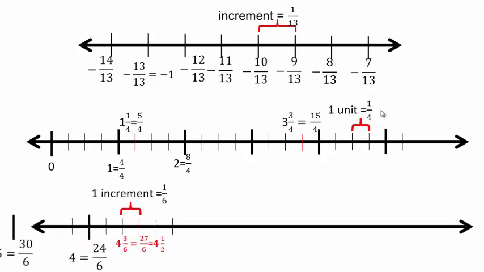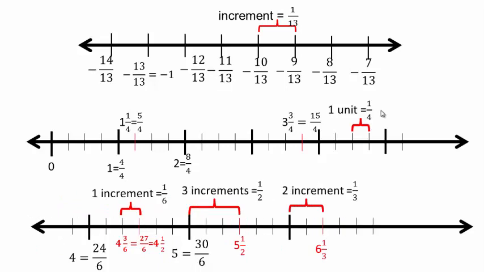How about this one? So now I'm making my increment of a sixth. So increment of a sixth. If you look over here, from here to here, so I have 24 sixths is 4. So this will be 4 and 1 sixth, 4 and 2 sixths, 4 and 3 sixths. Now you can see this tick mark is also halfway between those two. So that's also 4 and 1 half. Or you can think of how 1, 2, 3, this is 3. So 3 increments of 1 sixth make 1 half. 2 increments of 1 third will make what? So look, 1, 2, 3, so that makes 1 third. So 2 increments of 1 sixth makes 1 third.